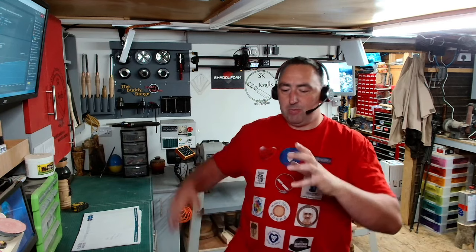So anyway, today, as the title said, a lot of people worry about buying nice blanks and this, that, and the other for turning. So I've managed to grab a piece out of the fire pile. It was about that big round, but I've split it with a splitter, just roughly. And then we're going to see what we can get out of it.